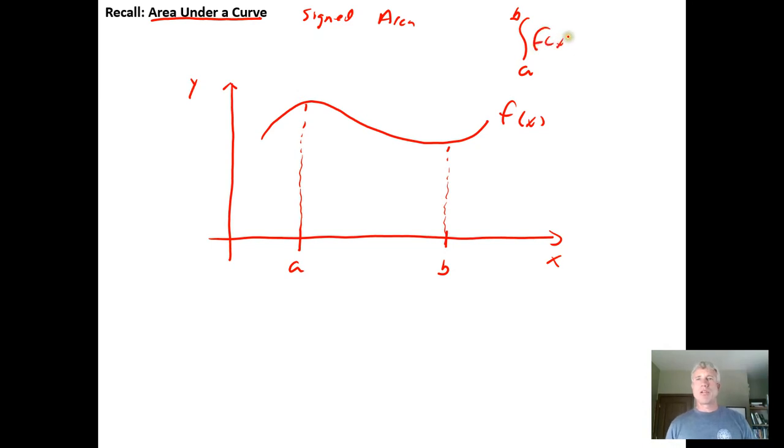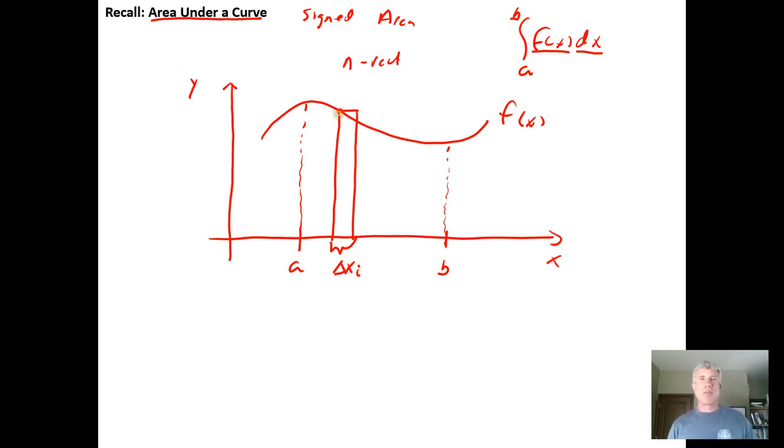And we take the function f of x and multiply it by dx. And what we want to recognize is that this is just a height times a width. These dx's came from us breaking the interval from a to b into n rectangles. Let's draw one of them. And then we said that this rectangle here has width delta x, and this is the ith rectangle that we're working with.